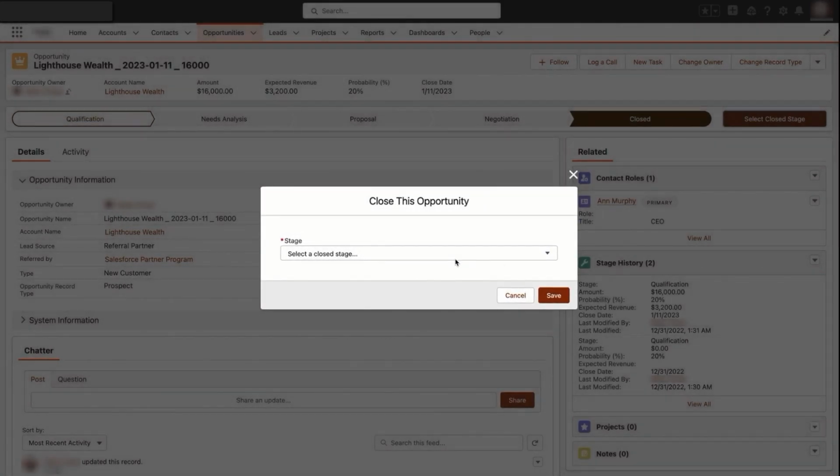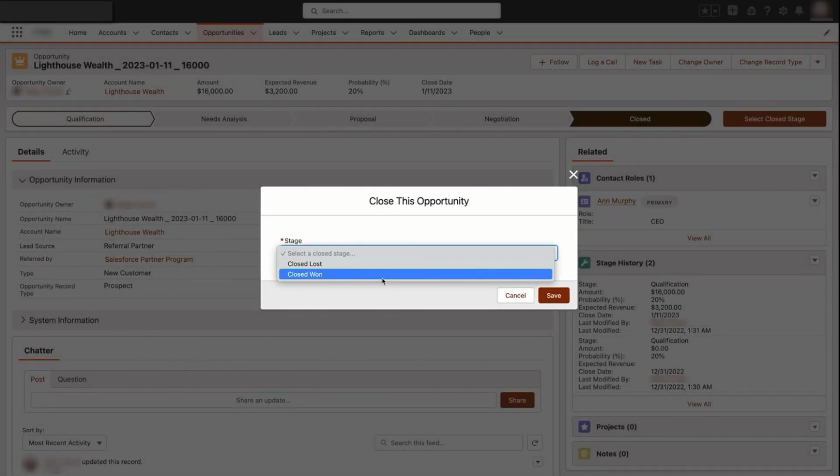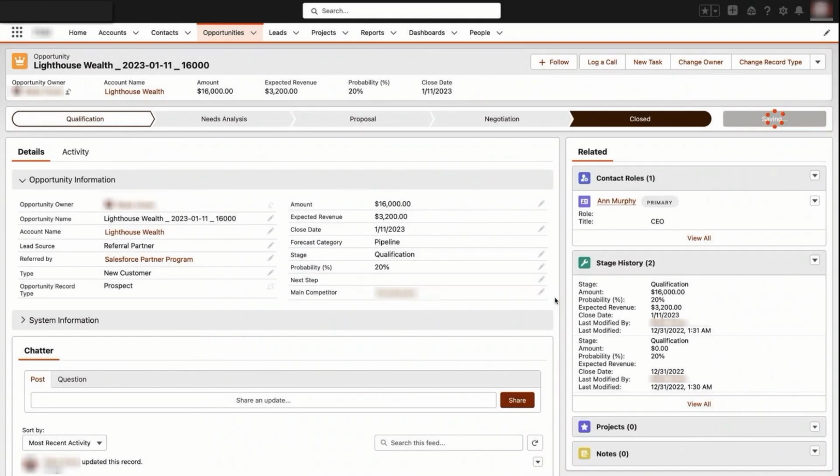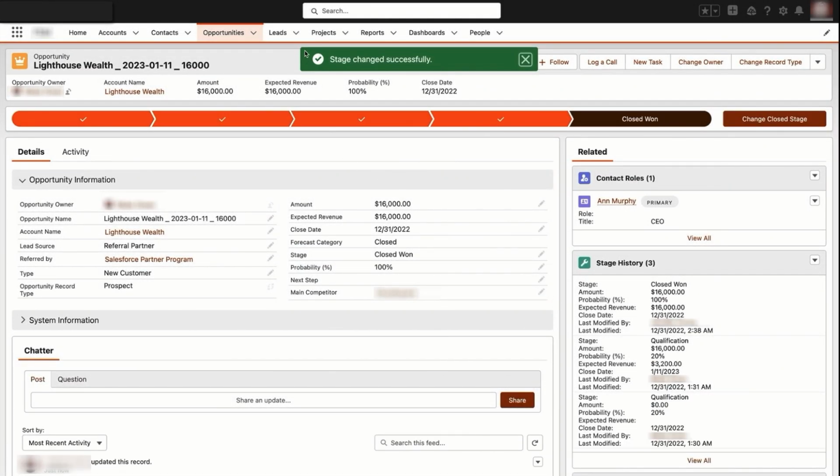Once I mark it as closed won, a new project will be created automatically with the following name: account name underscore project underscore amount. Again, similar to the opportunity name. If any of the data is changed, the name will be updated immediately. A project number has also been assigned.